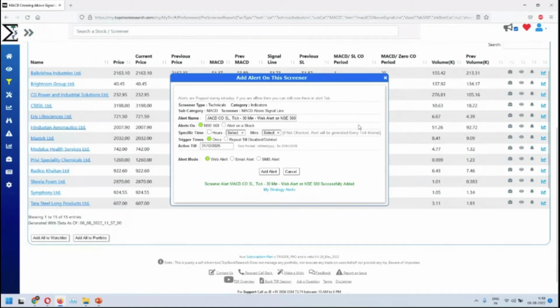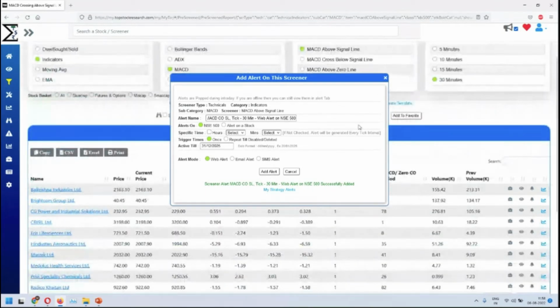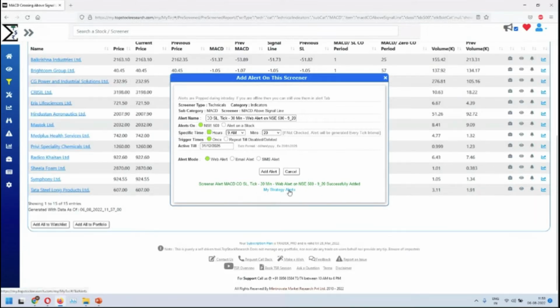Now the same thing, if you want to add another alert, right? Rather than any time this event happens, you're interested only when it happens on a certain time. So here you go and say that, okay, if I get something important on this at 9:20, then it's important to you. Otherwise, I'll go and do my regular business. Right? So what we have done is same thing. 9:20. So the alert is there.